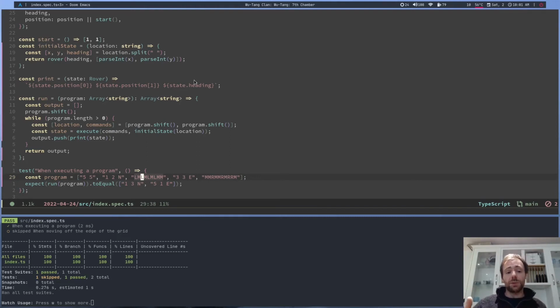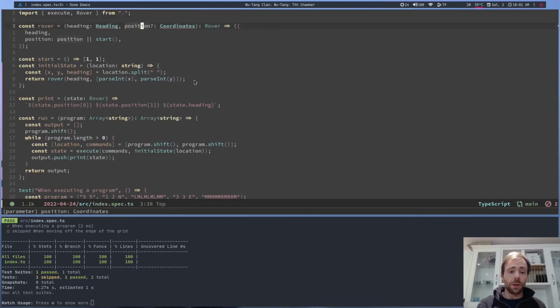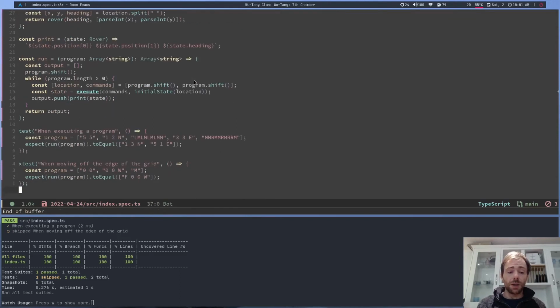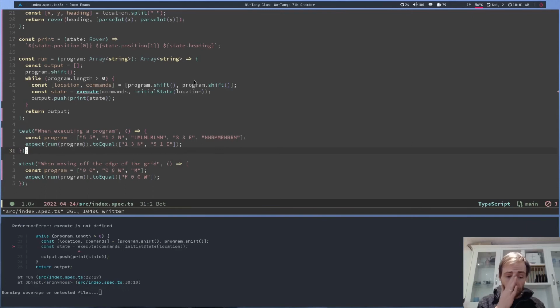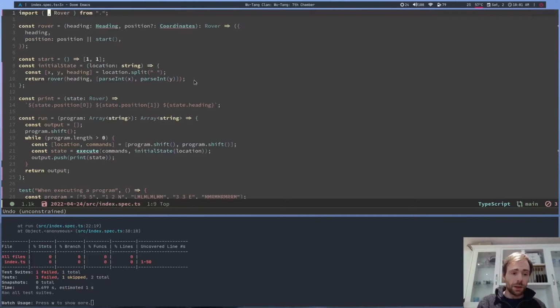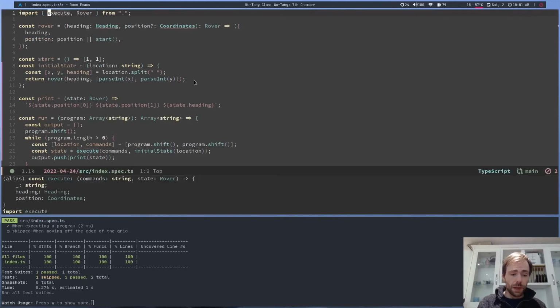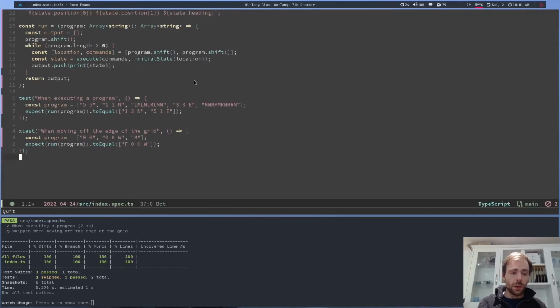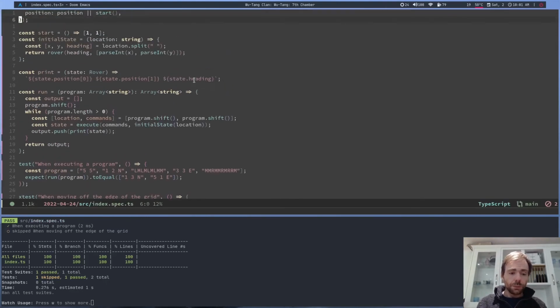Now what we can do is rewrite our tests again in terms of run. We can throw away all of our tests against execute, and we can just treat run directly as the interface into our program. I've done that, let's not do that. Back, yeah, it's fine. The reason I'm doing that is I'm lazy.